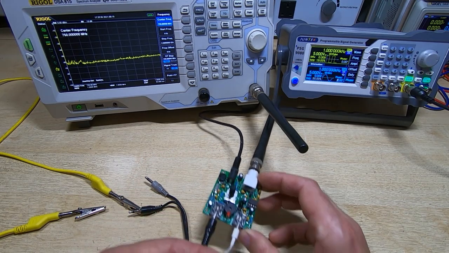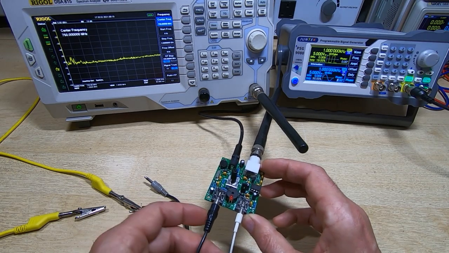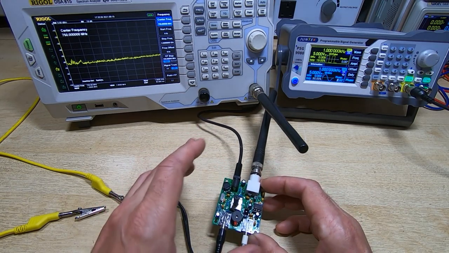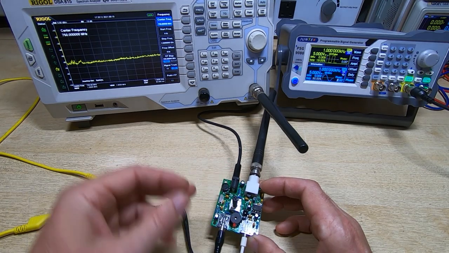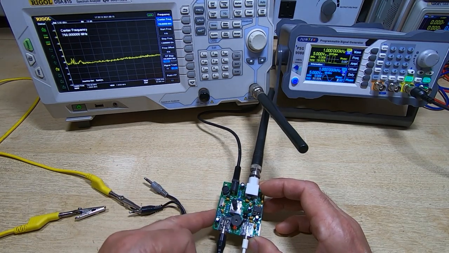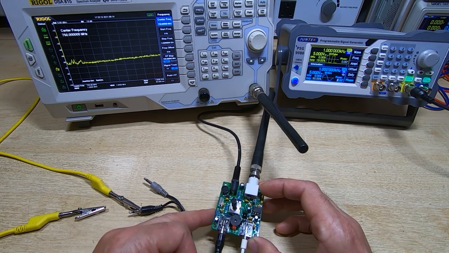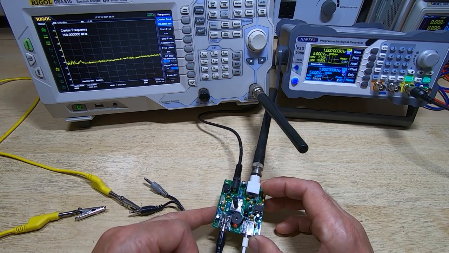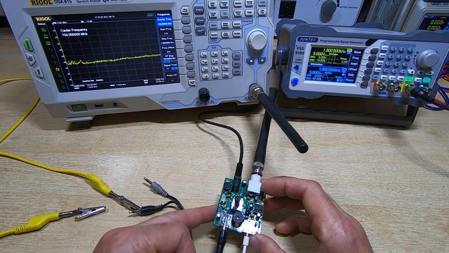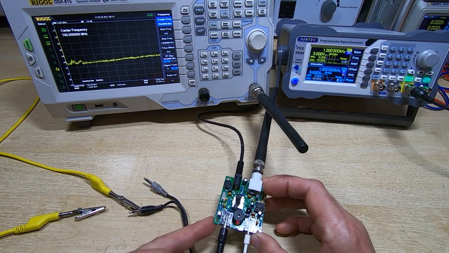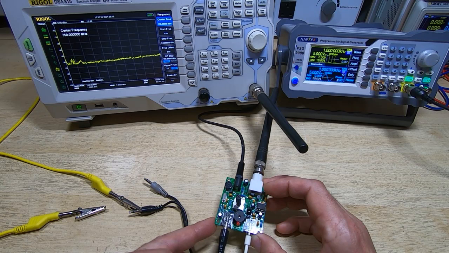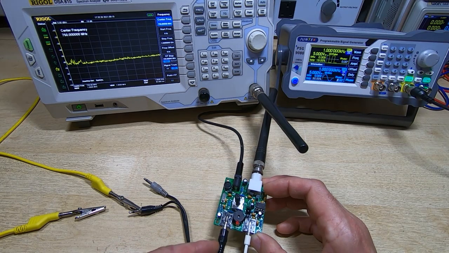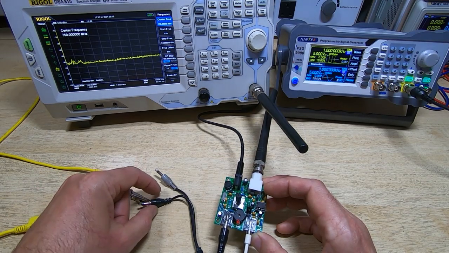Hopefully this will make sense as we run through this very brief test. I've got an earpiece connected to the phone output and I've got that just hanging next to my microphone. Before we start this I've got no idea how well behaved this will be, it's going to throw out all sorts of RF I suspect. So please no complaints if we get loud whistles and pops and whines on the microphone. You've been warned. If you are susceptible to that sort of thing I suggest you don't watch any further into this video because I've got no idea how this is going to affect the microphone on my camera.